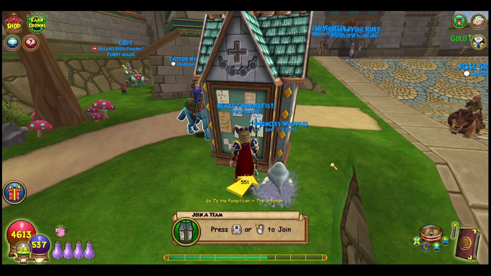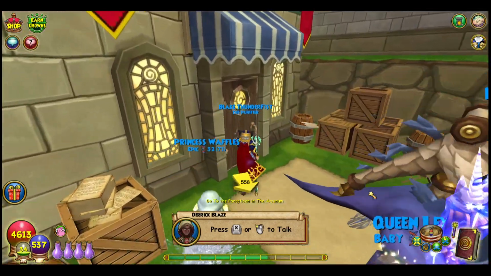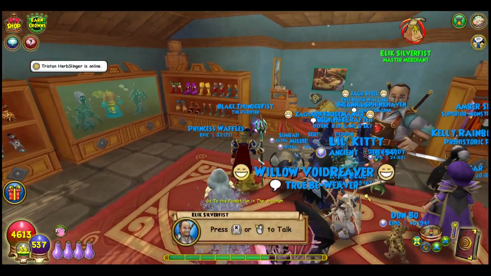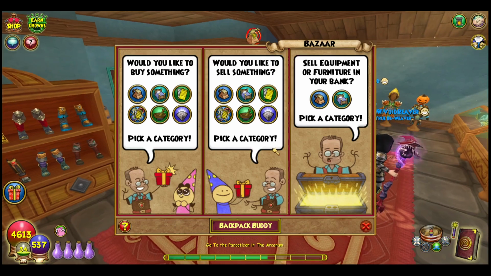All right, the next part is the Bazaar. The Bazaar is something like this. This is where you can buy your gear and sell your gear or your items, whatever you pick up along the way as you're doing quests. It shows up here in the bar if you want to sell it.